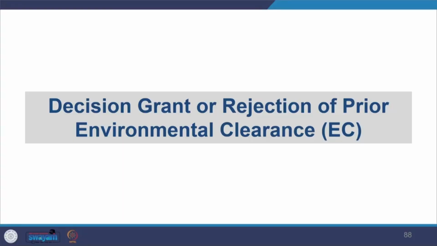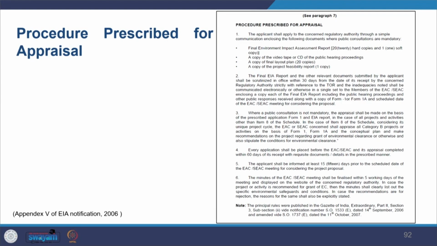And then based on that, now moving on to the decision of whether to grant or reject the environmental clearance, the regulatory authority, the central or the state, shall consider the recommendation of this expert committee, and then communicate the decision to the applicant, whether it is accepted, rejected, or accepted with certain terms and conditions. This has to be communicated within 45 days of receipt of the recommendation by the expert appraisal committee. You can see that in the 2006 regulation as well, how they work on it.